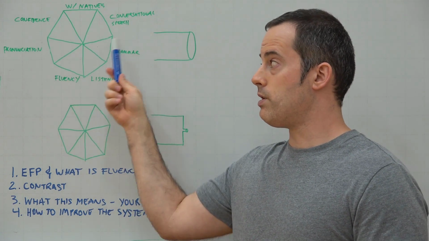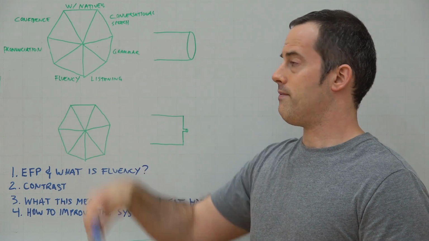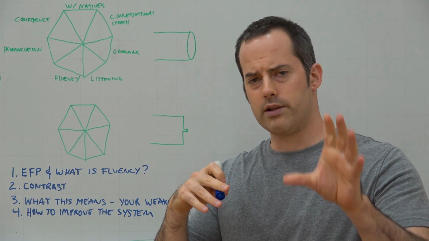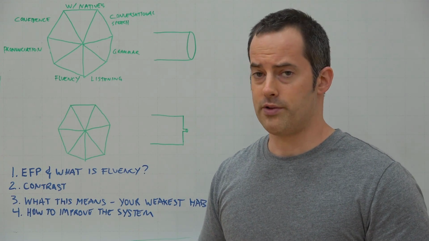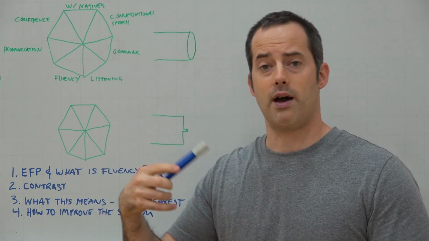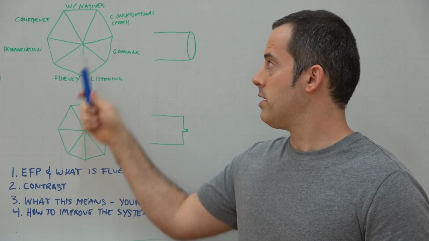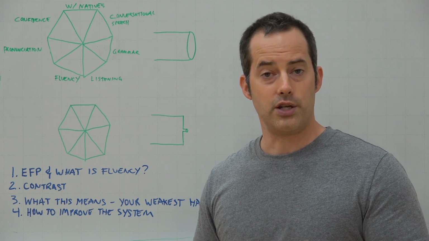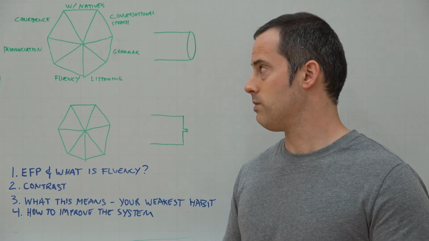So just to go over very quickly, these things are, starting with the top up here, we have just really the ability to communicate with natives. So the English that you might learn in a classroom is really quite different from what's spoken on the streets. So can you meet natives? Can you have conversations with them? Can you continue conversations with them? Next, we have conversational speech. So that's your ability to understand and use conversational speech. These are things like slang and idioms, phrasal verbs.